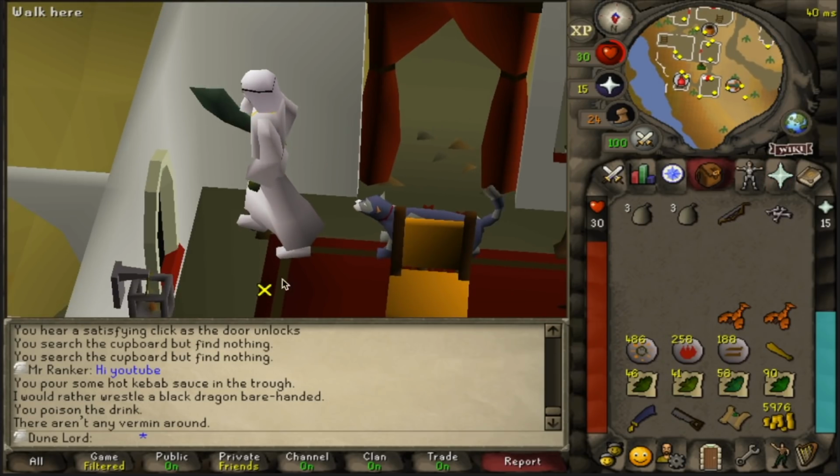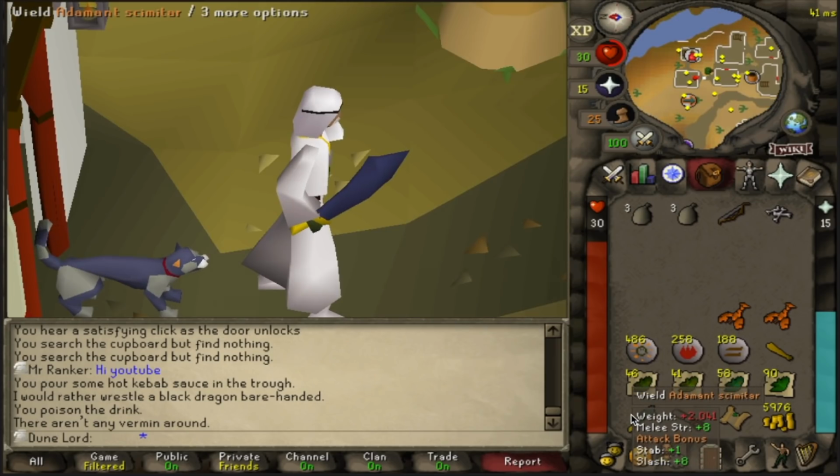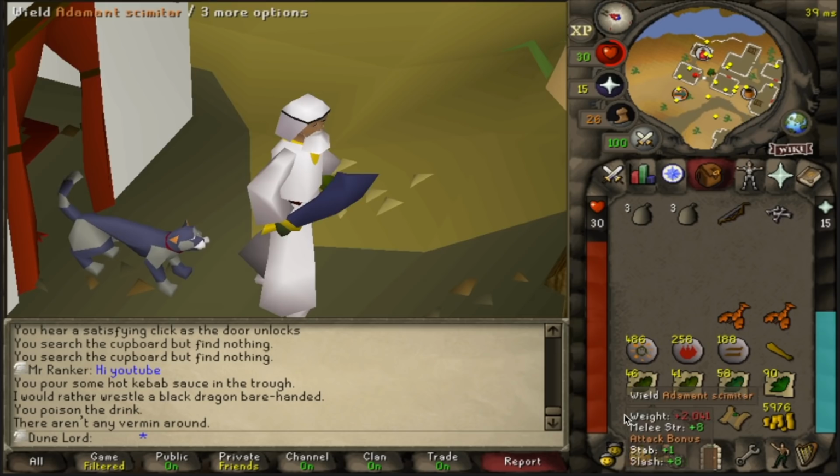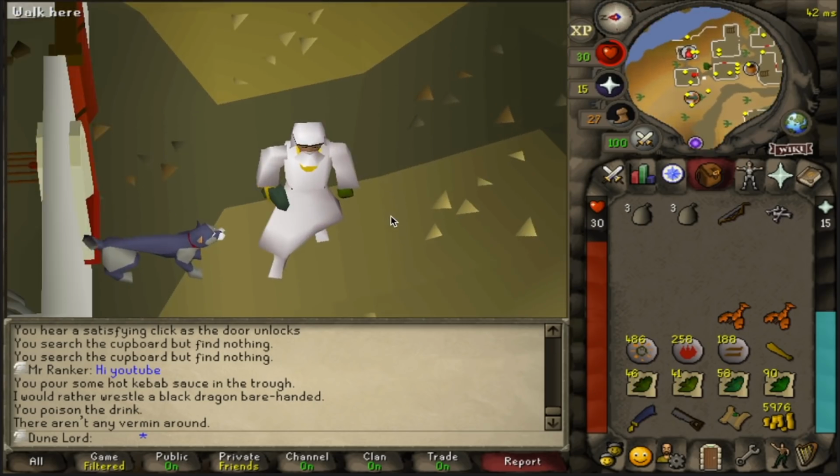That's why we got the attack level, so we could just equip it straight away. God damn, that looks good. Plus 8 melee strength and plus 8 slash attack bonus over the mithril scimitar. This is really good. That should be the end of the quest. I just have to go turn it in. So let's go take care of that.